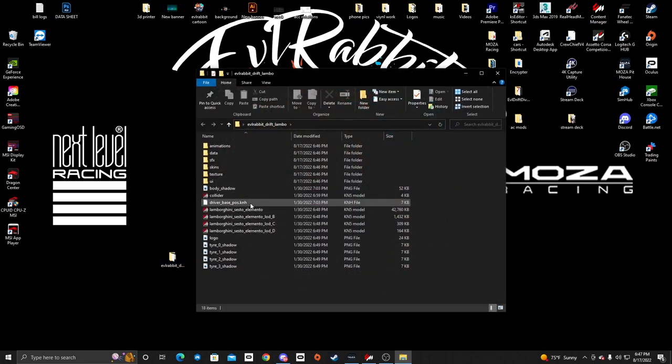Now, this car, based on Kunos cars, has four KN5s, because the KN5s are based off of the distance it renders in the game. So you don't have to have four KN5s. Most of my cars only have one. A lot of pro cars, drift cars, all those things only have one. You don't need four.